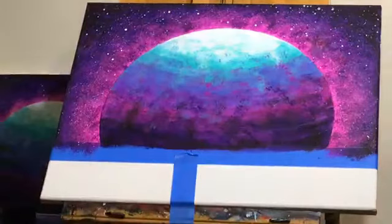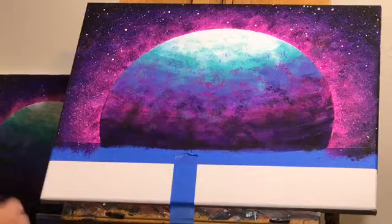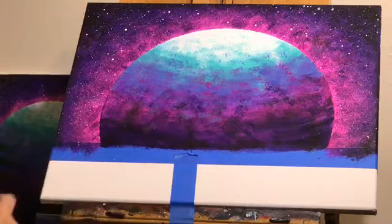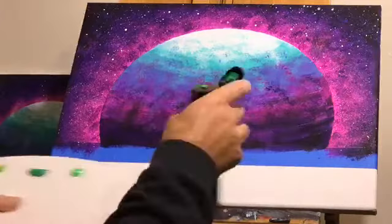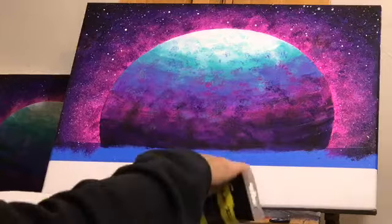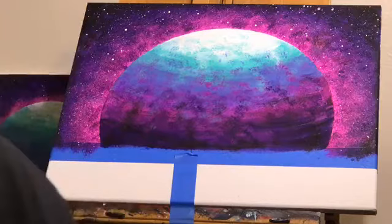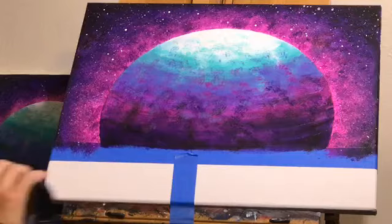So, for our next step, we go greens. I'm going to use lime green, light green, neon green, a little neon yellow in there. If you guys have sun yellow or light yellow, you can add that to the shaded parts of the mountains. And a little black. Small amount of black. All right.